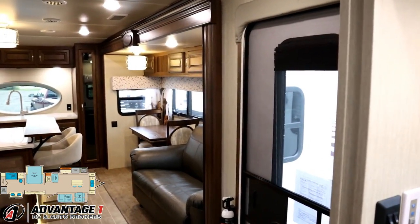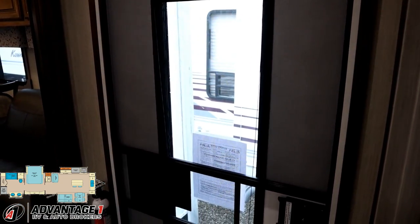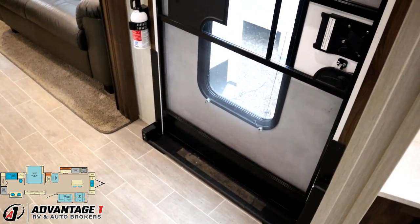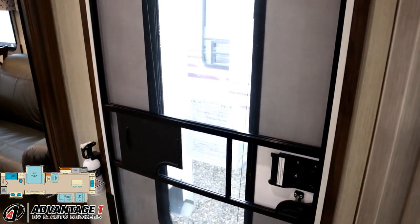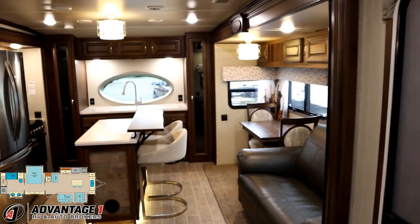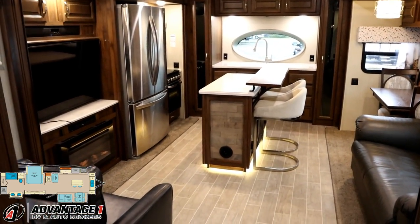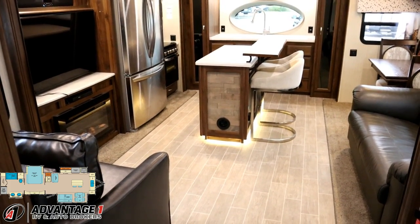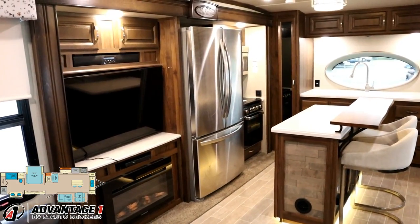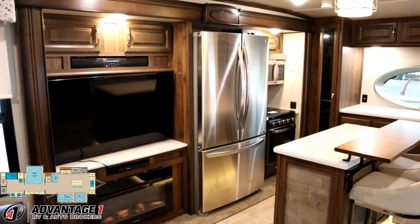That's part of where I said this could be very handy-capable. It does still have steps — the Moride quad steps — but I don't see why you couldn't apply a chair lift to this. Look how wide that entry door is; it's got to be close to 40 inches wide. That is chair width. You can get through the entire RV even if you're in a chair or on crutches. If you've got a little hitch in your giddy-up, this is one where you could still enjoy the RV lifestyle.